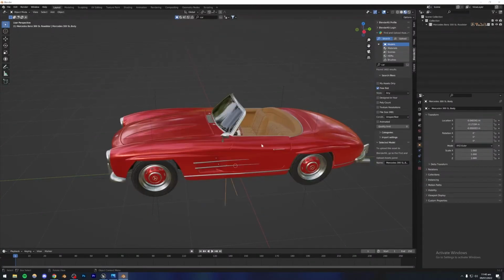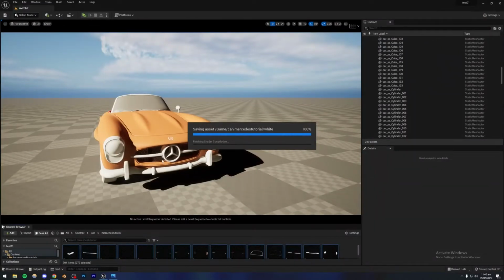However, they don't work perfectly fine with Unreal Engine, and you're going to have to create or import other textures as well for that. But thankfully, we do have an add-on. We do have a texture pack for cars, which was made by Epic itself. So I'm just going to go to the Epic Games launcher.